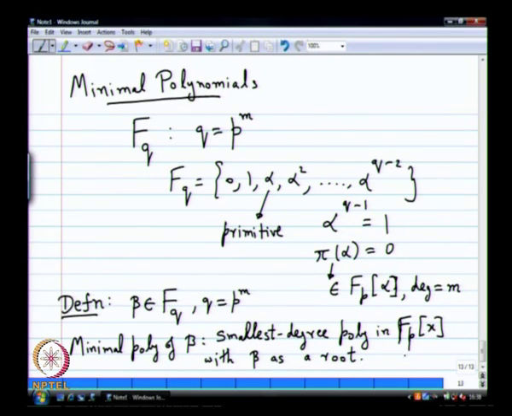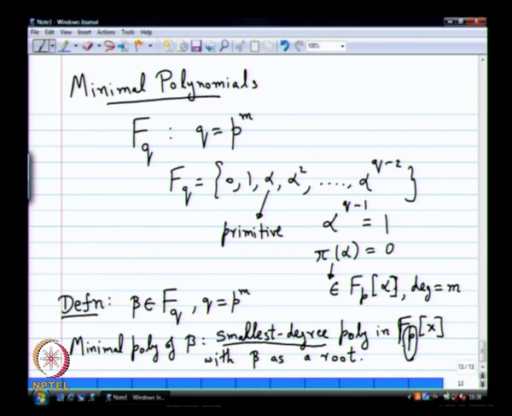So, the crucial two things here are this p is very crucial, and then the smallest degree is very crucial. Those are the two things that are important in this definition. First of all, this definition has to make sense. I will tell you why this makes sense soon enough, but before that let me ask you another question. Instead of p, if I had q here, what will be the answer?